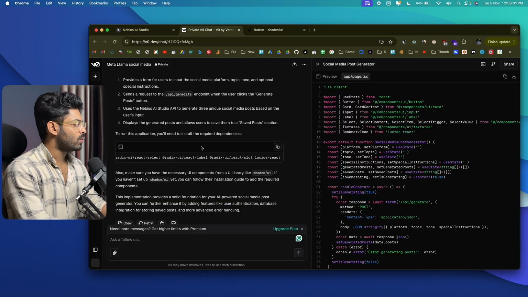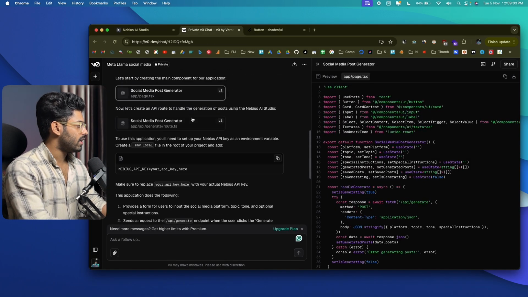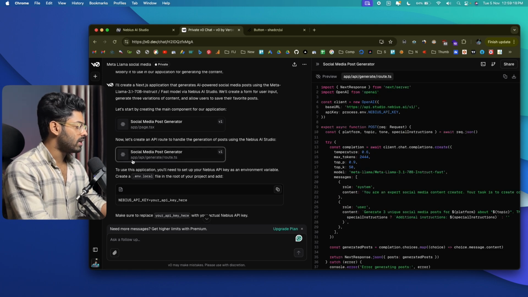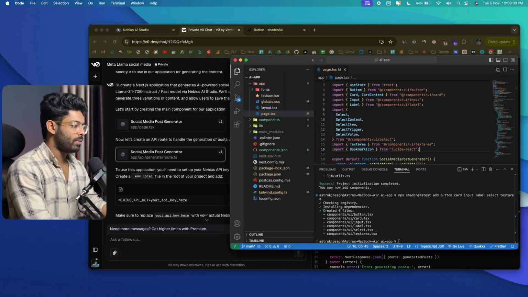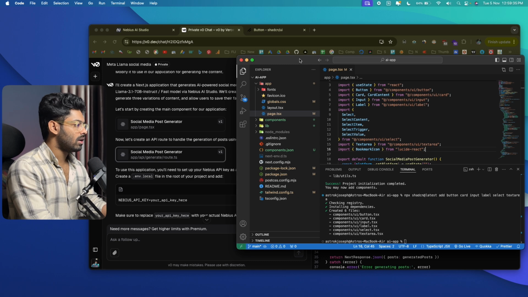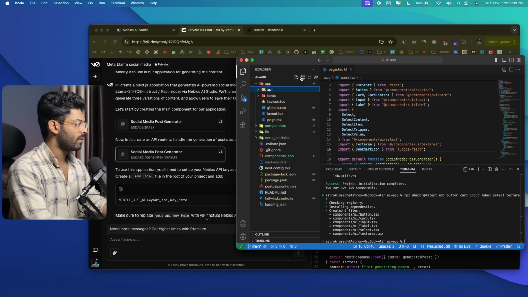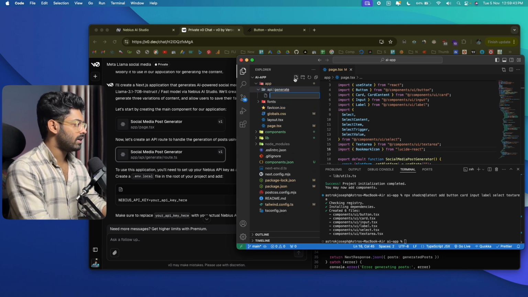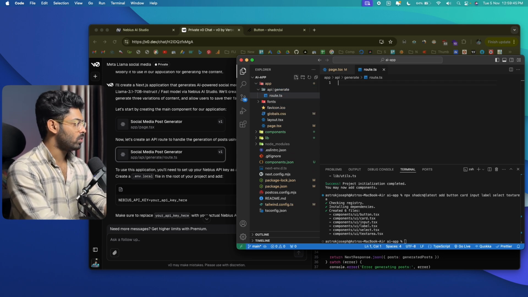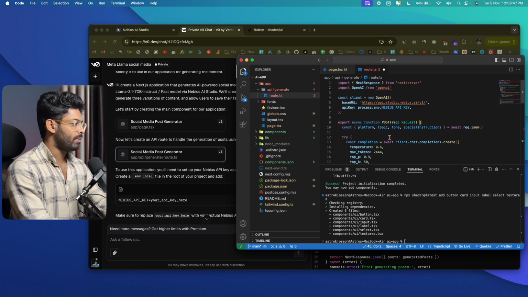Okay, the next thing that you want to do is to create the API route. And for that one, we have to create an API folder inside the app folder, then a folder named generate, and inside of that, a route.ts file. So the first thing that you got to do is to copy the code for the same and then open VS Code. And now I'll go ahead and inside of the app folder, create a new folder called api. And inside of that, another folder called generate. And inside of that, another file called route.ts, and copy and paste the content.